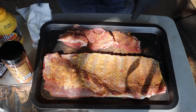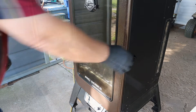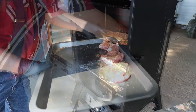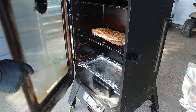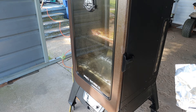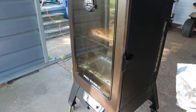Now what we're going to do is put this in the smoker to see if the temperature is right. Put them in there and straighten them out. That's a short side of ribs. Now we're going to let that go about an hour and come back and check it, but it'll take anywhere from four and a half to five hours to do these. Some people do a 3-2-1 method.